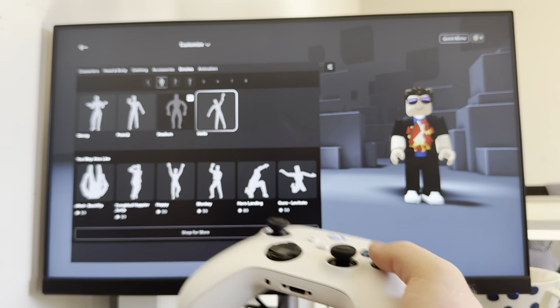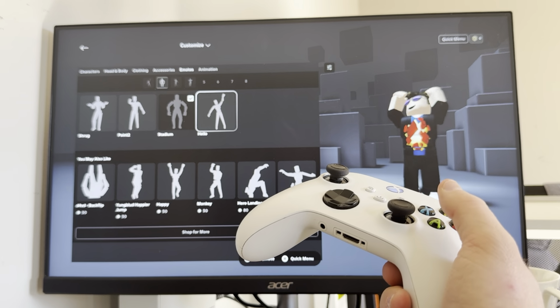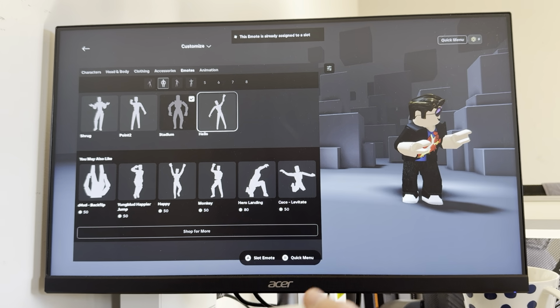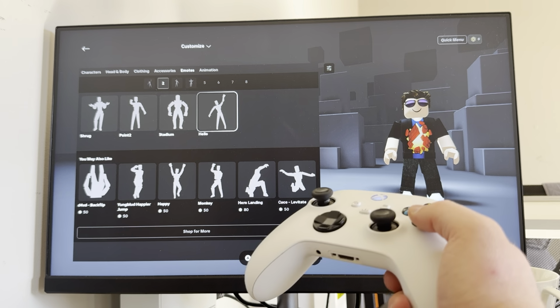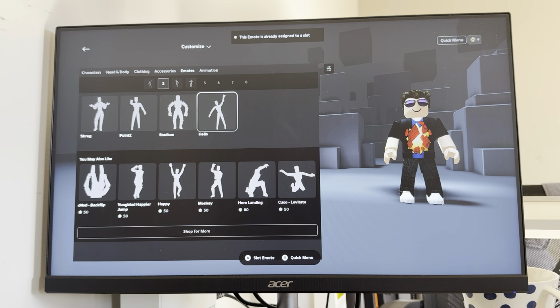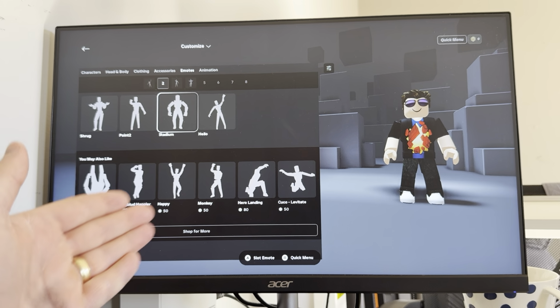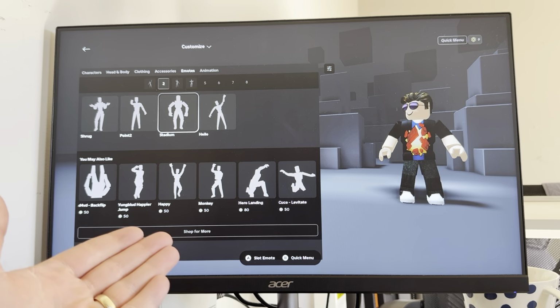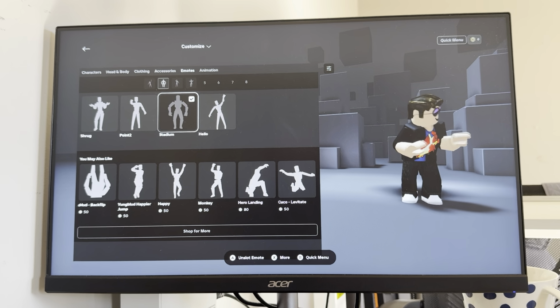So say I want to replace it with this. I already have hello up there, but just for the video, I'll show you guys. You can deselect and select, oh, that's already in a slot. But you get the gist. You would be able to do that with any of these, but I'll go ahead and reselect that.